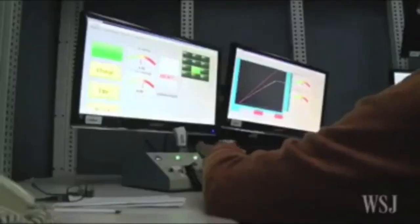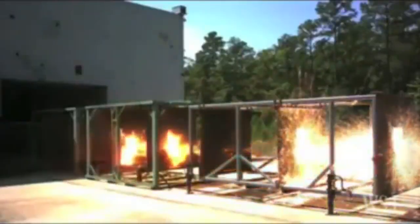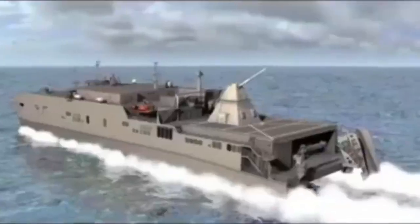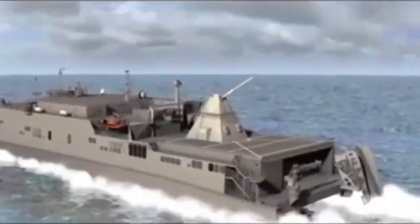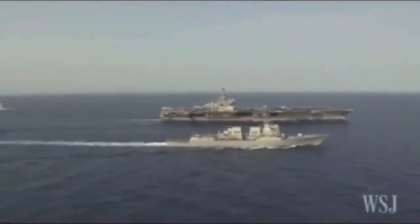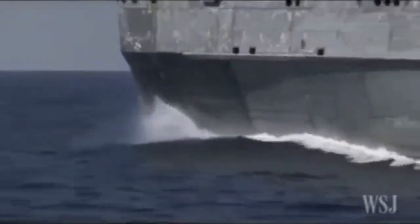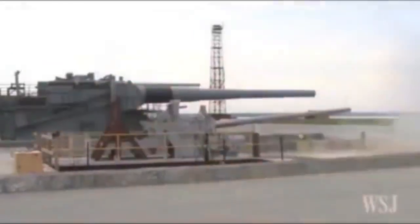Naval researchers hope that the RailGun will not just be a potent offensive weapon, but can also help defend military bases and Navy ships. Because of our ability to launch these projectiles at great distance and with high accuracy, we're going to actually be able to engage ship to ship again in a way that we haven't in several decades in order to defend the Navy and to carry out its mission of taking other nations out of action and controlling the seas. Another adaptation?